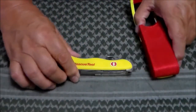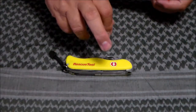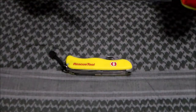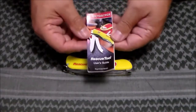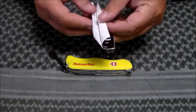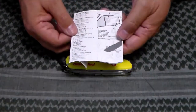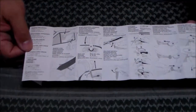Now the knife itself is a stay glow yellow, and it also comes in black now. Also what came with it, along with the sheath, is the paperwork. And this is the user's guide, and it has directions on how to use it, which I think is very cool.